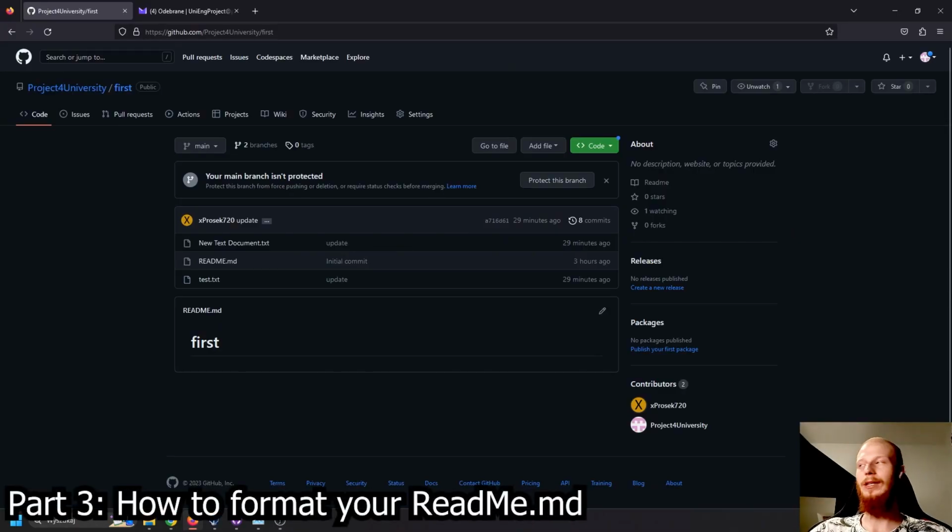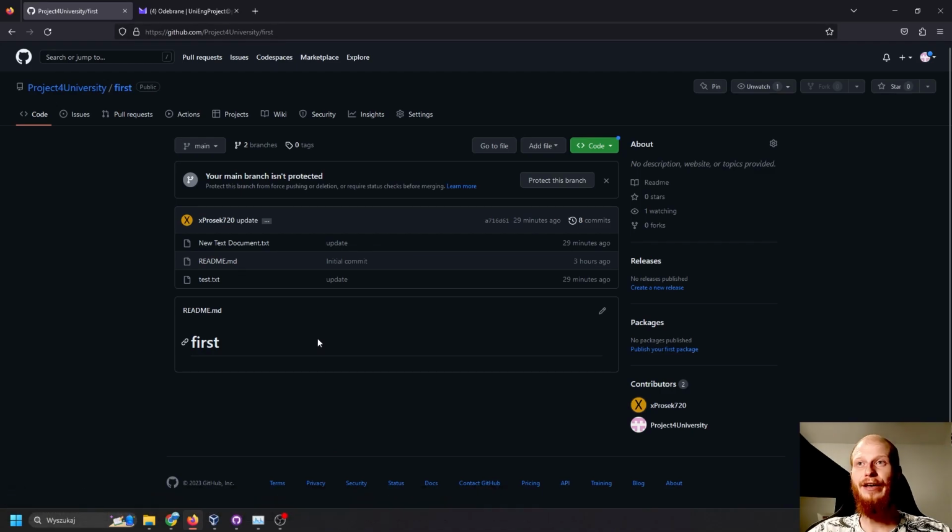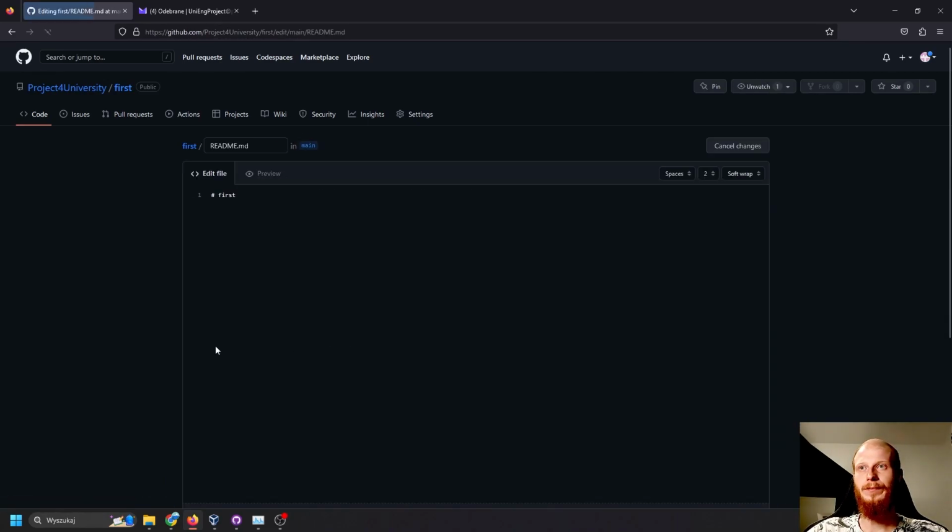Okay, so the last thing that I want to show you is how to have the best README in the hood from the GitHub projects. So in the README, you can make the first heading, second heading, third heading, and so on.